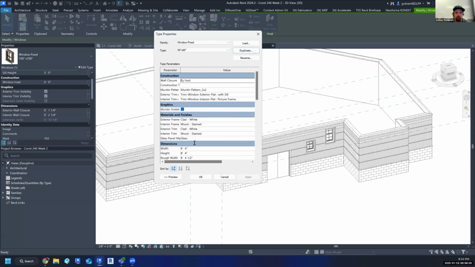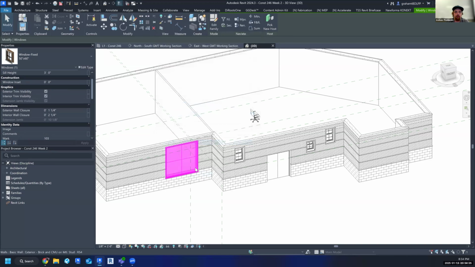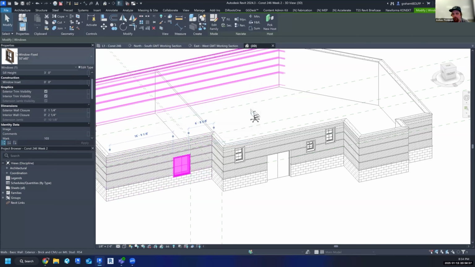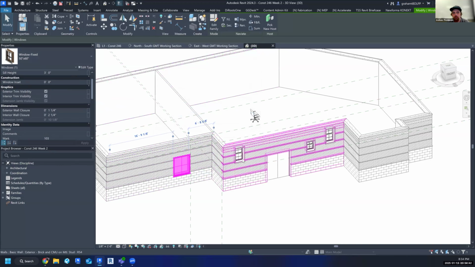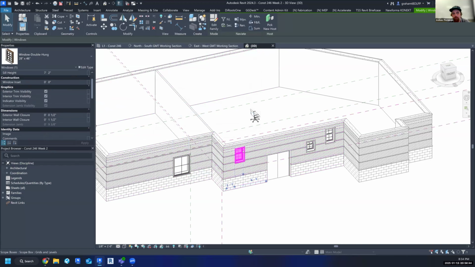Okay, and now I could come here, type in 50 inches by 60 inches, and that one window will now change to the 50 by 60, right? Because I created a new type. I didn't change the type that something else was assigned to. That makes sense? I know it's kind of convoluted, but this is really what makes Revit as cool as it is, because you can change all these types on the fly.